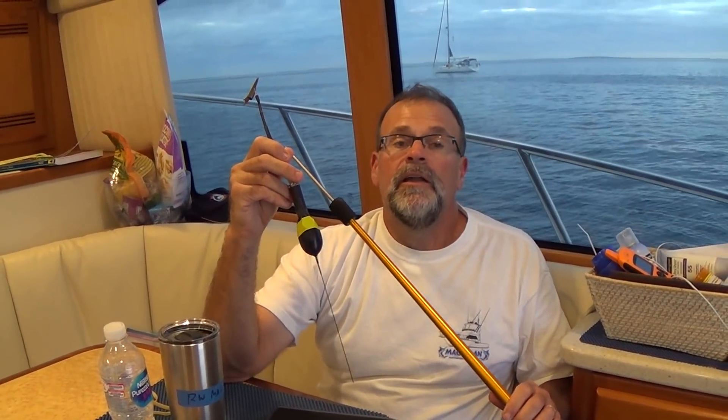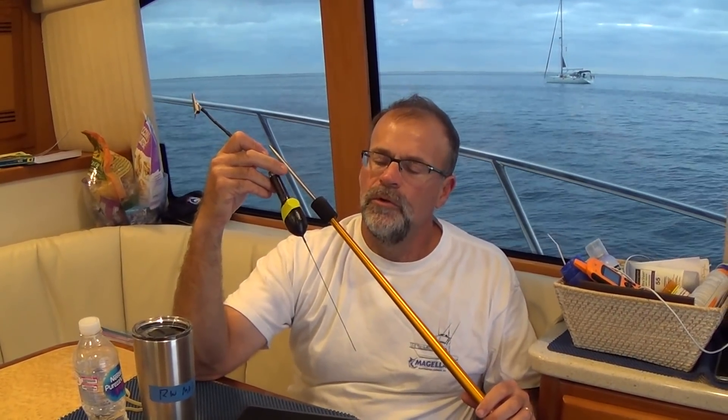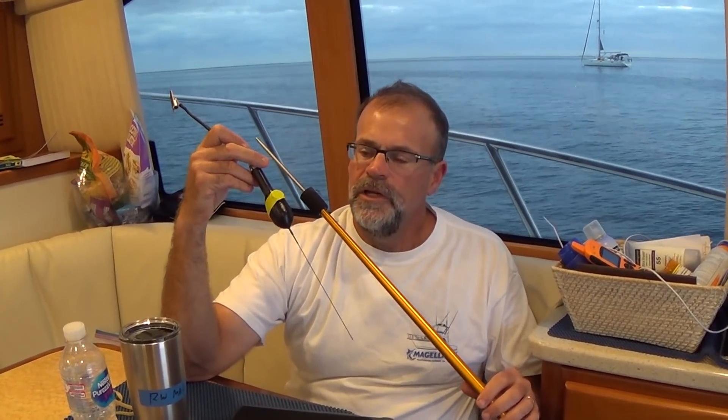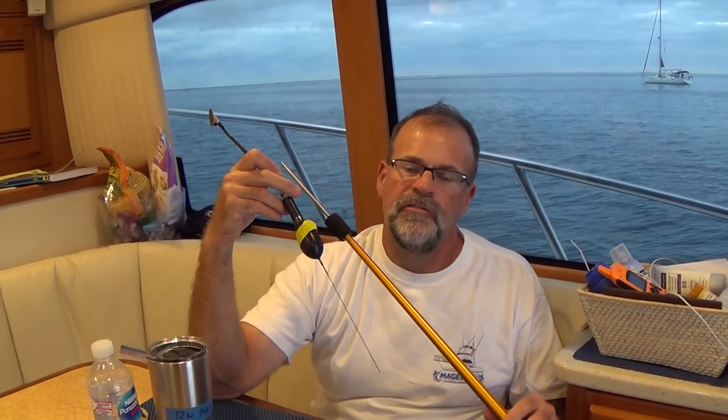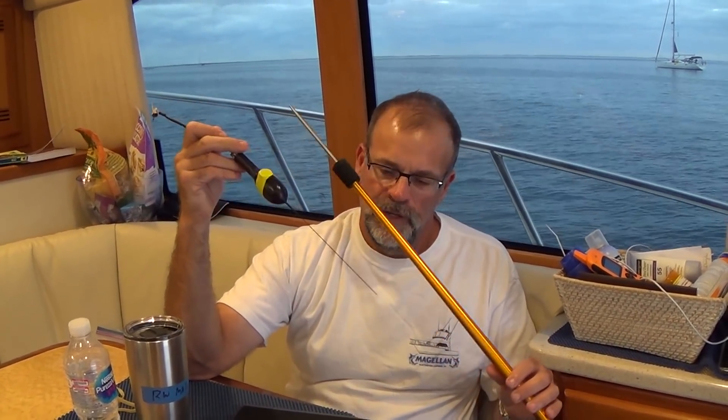This is a custom tag stick built for the deployment of this tag. Our plan is to jig fish today — we've released 70 fish so far — but we're going to have all jigs out so we can have a nice heavy leader, leader the fish, get them to the boat, and make sure it's in good condition, hopefully a release. We're going to use some heavier tackle, under 10 to 12 minutes or so, control them, make sure they don't bang against the boat or anything. And if we've got the right fish, we will deploy the tag and send them swimming away, and hopefully it will pop and give the IGFA some really great data. So that's the plan.